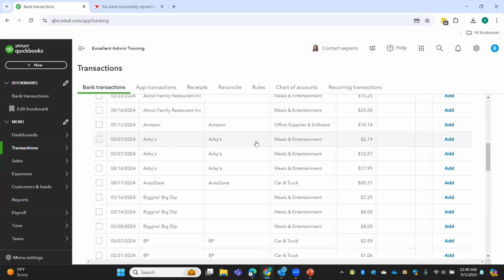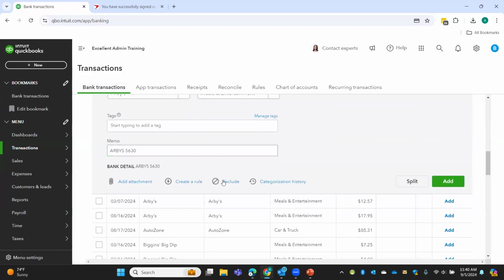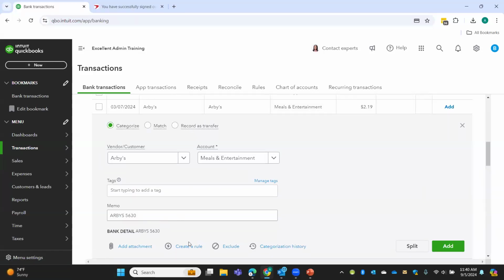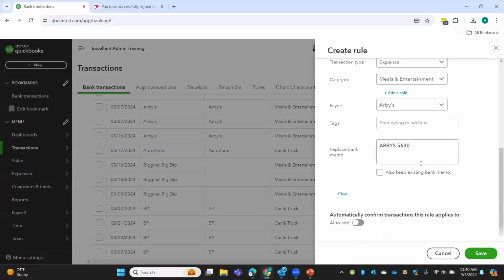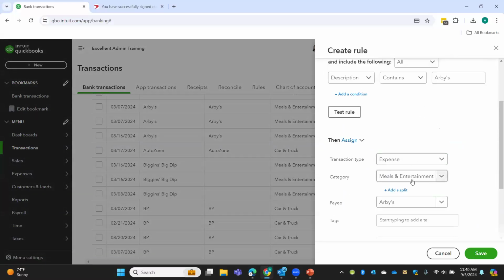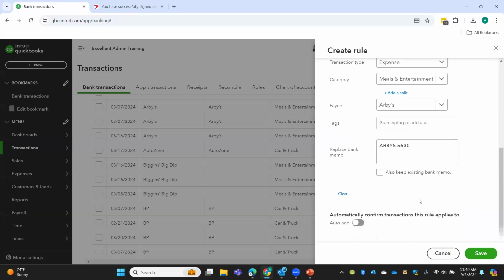You could also create a rule if you click on it. Create a rule. It's right in the gray part of it. It's going to bring up the same wizard we just worked with, obviously. Only it filled some of it in for you, where we had to fill all of this in last time.